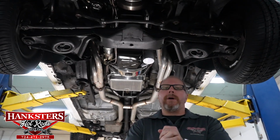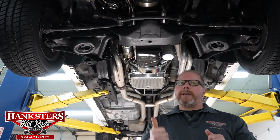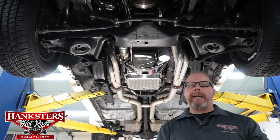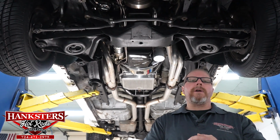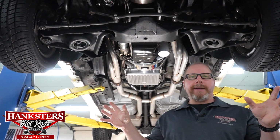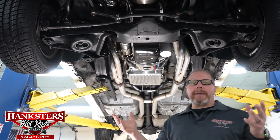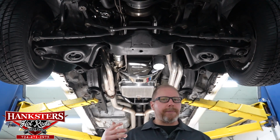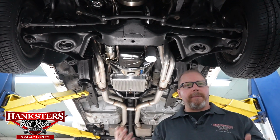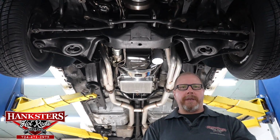Hey folks, here we are once again back in our shop. We've got our 1980 Camaro Z28 up on our lift right now, and as always, we're going to go through this car from front to back while we're underneath it to go over mainly the condition of everything underneath here, to check if there's any leaks, any drips anywhere, check the condition of the frame, the floors, all that stuff that we normally do.